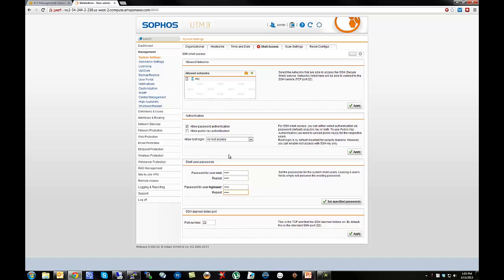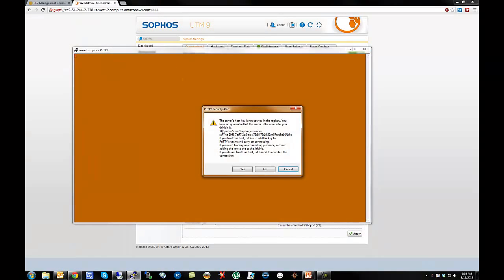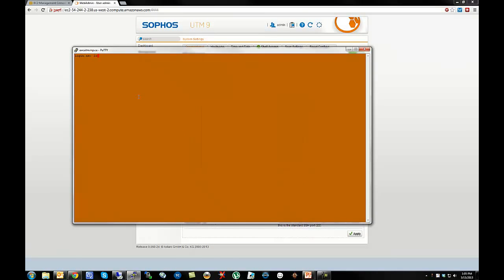And of course, when you do try to log into the command line of a UTM, you can't log in as root anyways. You have to log in as login user and super user up to root. This demo isn't really designed as a command line tutorial, but I do want to rename that interface. So I'm going to do that quite quickly by turning on our shell access here. I'm going to cut and paste our host name out of the title bar here so I'm able to SSH to it with a command program like PuTTY. And I'm going to connect to that. And if we've done everything right, I'm going to quickly be able to get into the command line here.